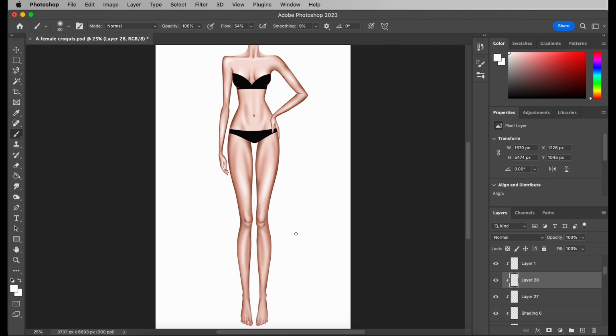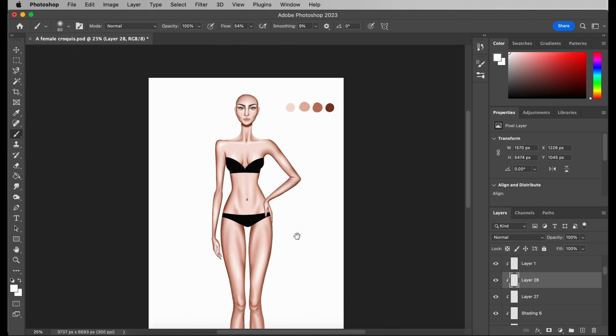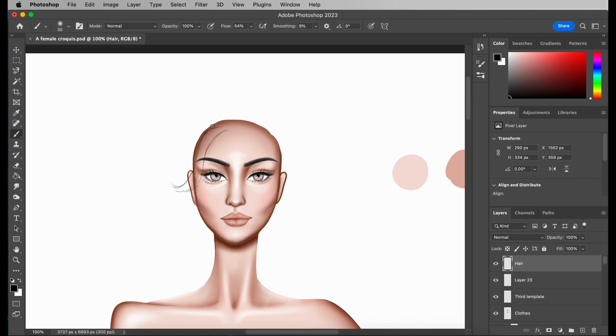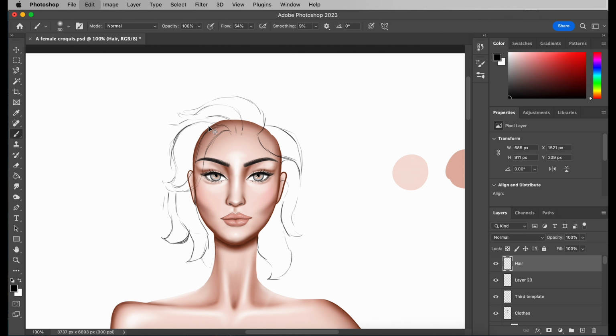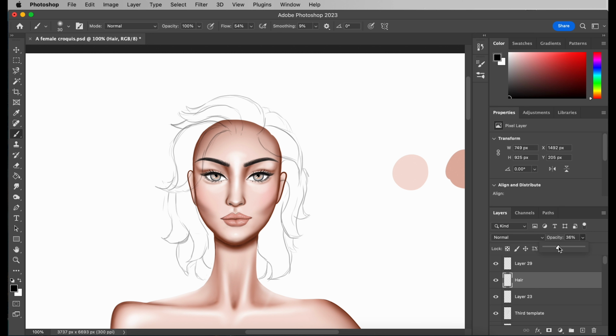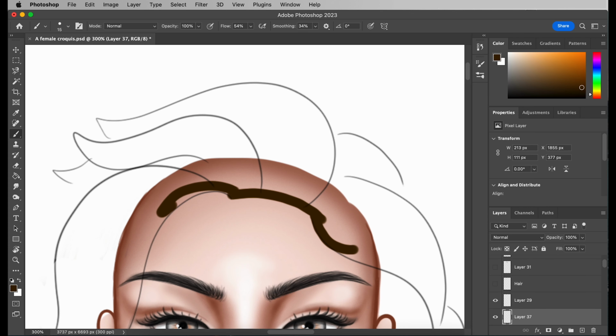Okay, so when everything is done, it will look like this. Now let's get to drawing her hair. Once again, start with drawing an initial rough template. Then reduce the opacity of that layer, create another layer, and draw your second and final template. Then let's start coloring.